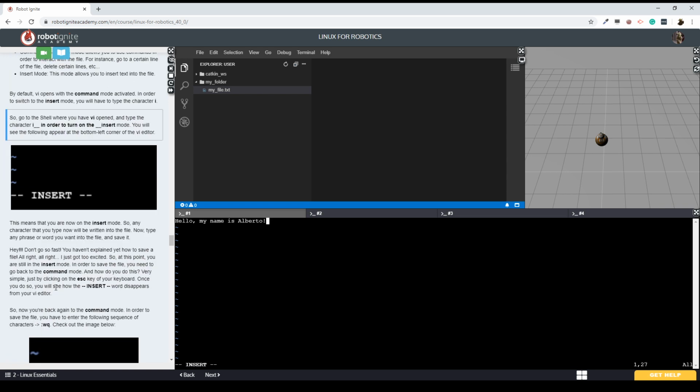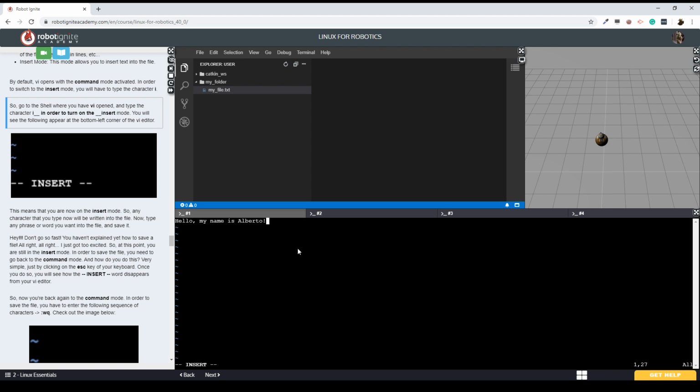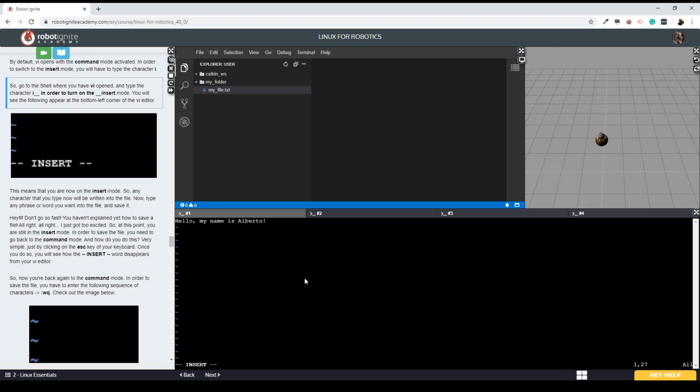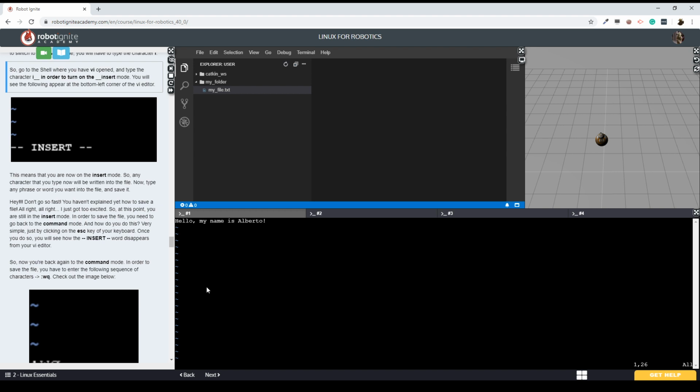Okay, so now I have written into this file, and now in order to save, what I need to do is to click on the ESC button to exit the insert, because the insert mode is just to write, yes? So now I have written, I click on the ESC button, the insert goes away, and now I'm going to insert this, yeah? Two points. You can see it down here, W for write and Q for quit. Yeah, so I'm going to write this file and quit and exit.